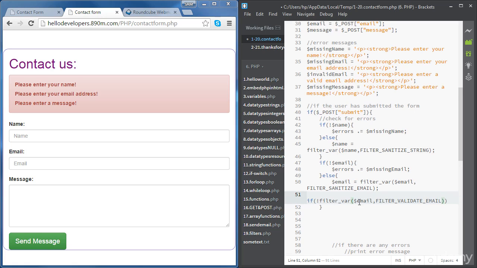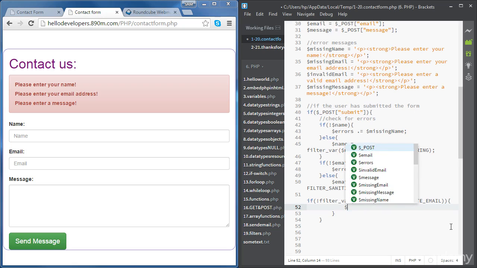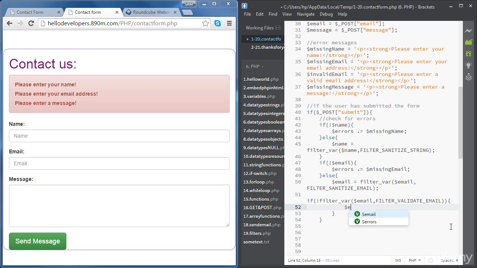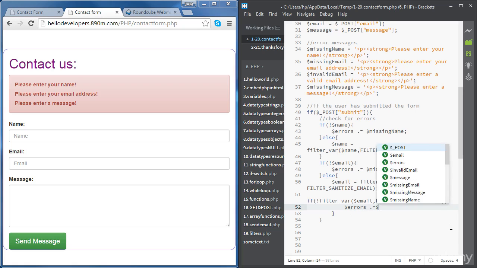So we use the exclamation mark to say if the email is not valid, then we are going to add another message to the errors variable, and this one is going to be invalid email.